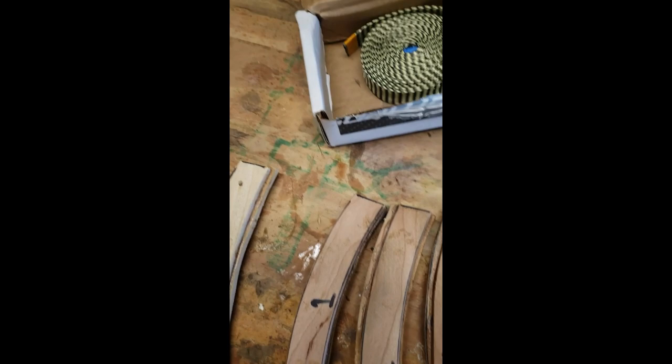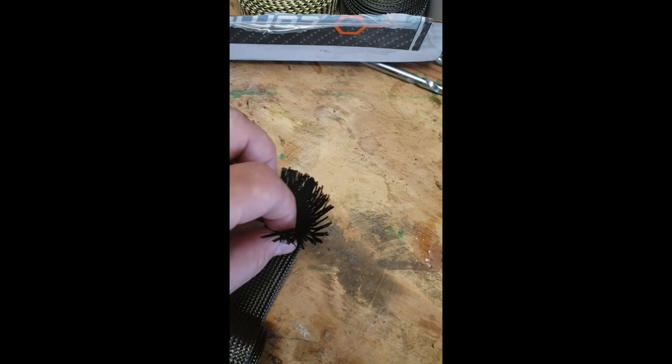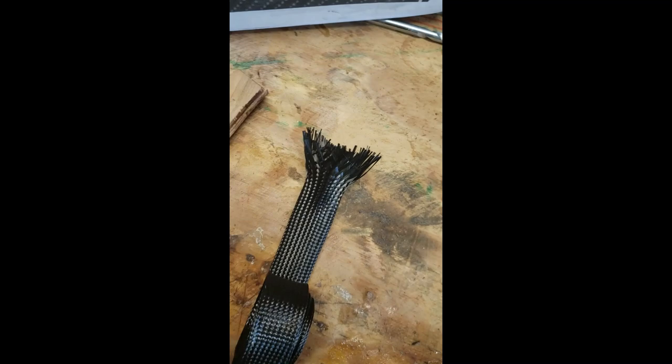And then this is what I have used in the past to make a carbon grip. So this is a sock. It's a carbon sock, and you can open this up and slide the piece inside, and you put epoxy on it. It's very nice.